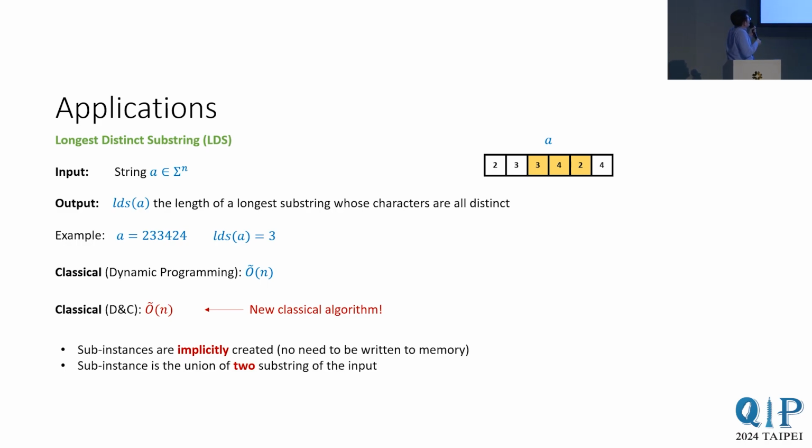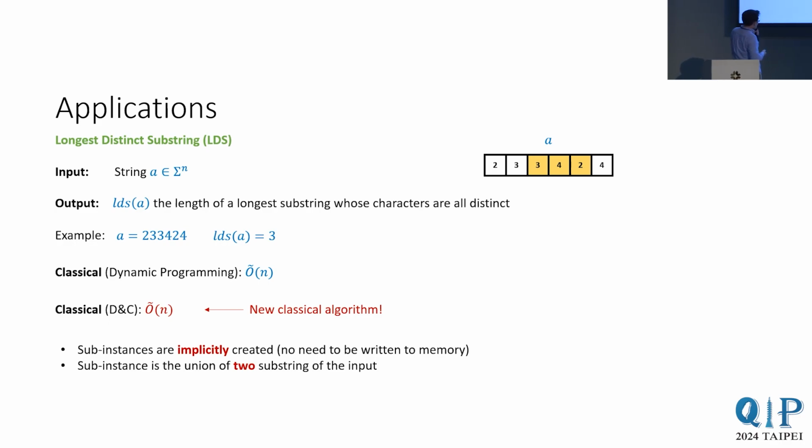All the sub-instances our meta theorem creates are not explicitly but implicitly created, because we can use an index function mapping any value of a sub-instance back to the original input. So we don't need to return it back to the quantum memory. In other words, we don't need to use a QRAM here. So CQRAM is enough for this case. But for general coverage, we have to use a QQRAM.